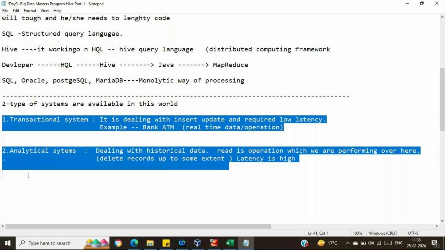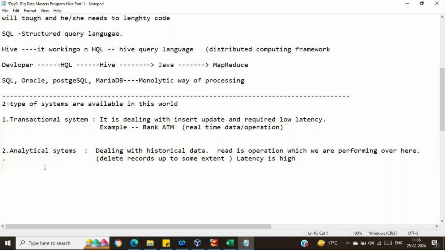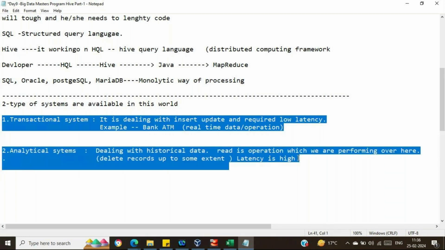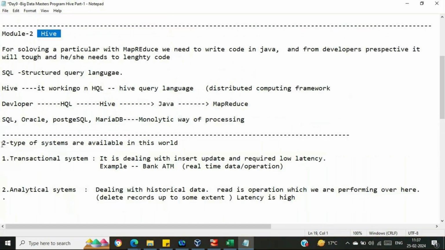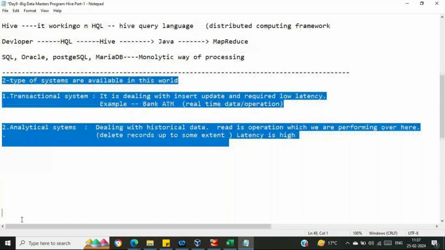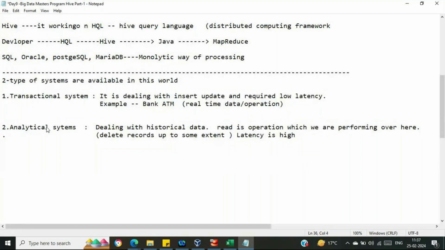So two types of systems are there in this world. You might be worried, like we have started our journey with Hive, but why are we going through these systems? Once we are talking about the transactional system, RDBMS is best suitable.